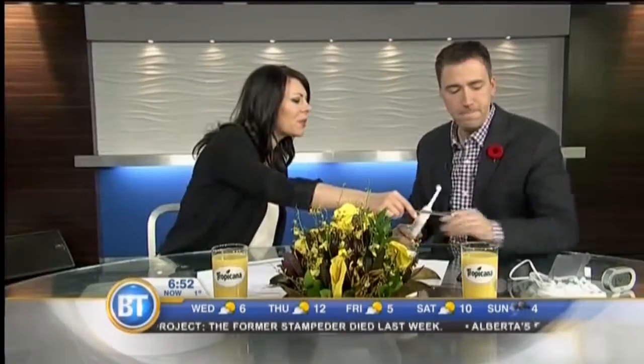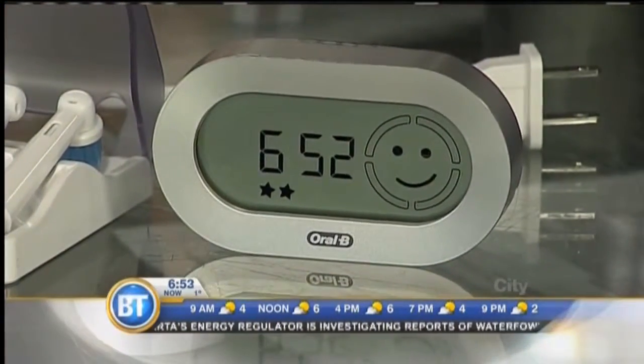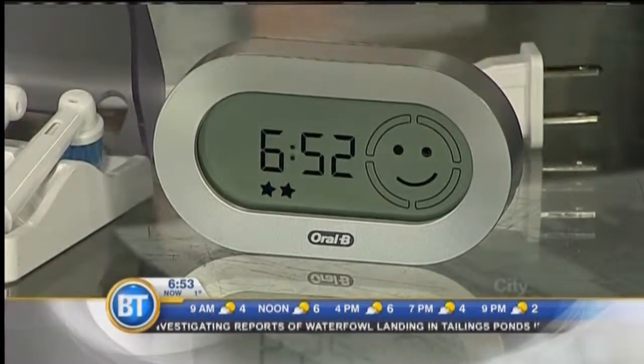Okay, but you see, you have another thing there, right? Yeah. And I know that my toothbrush has that feature too, where there is a timer. There's another way to time yourself without involving your smartphone. For sure there is. Yep, this is for the more advanced techie people out there. They're trying a niche market. This is the world's first. It is. Somebody had to do it first, right? And it was Oral-B.